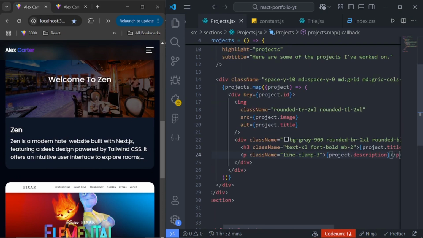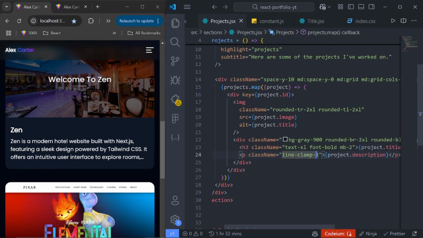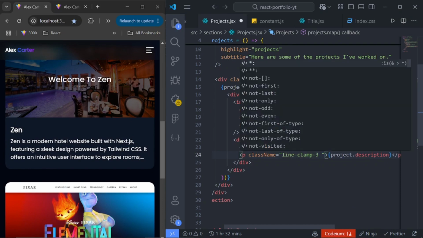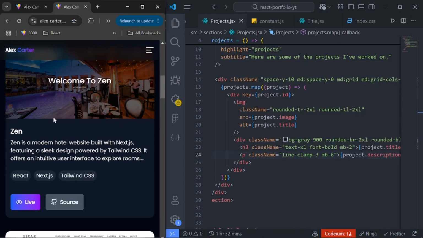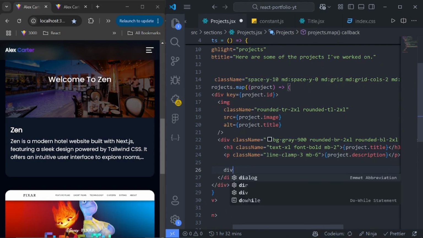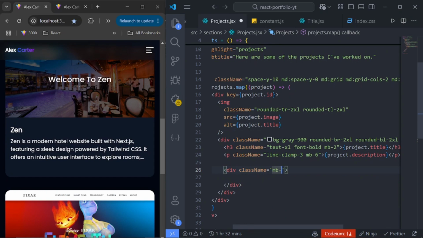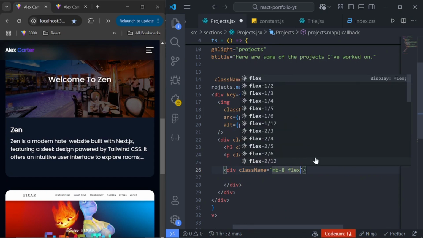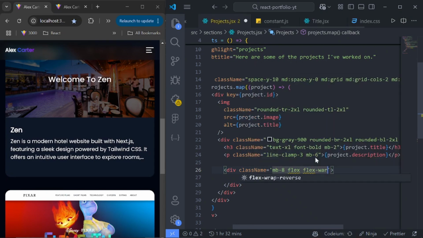Then still on the p tag, we'll add a margin bottom of 6. And for the tags, which are all these ones, create a div and give this a class name of MB8 and set it to flex, and we want to wrap it so that when we don't have space, it goes underneath each other.